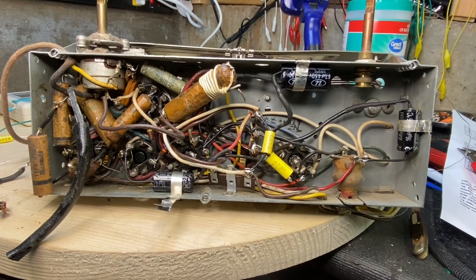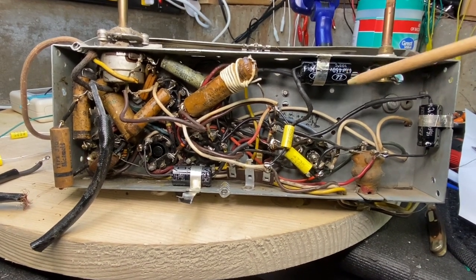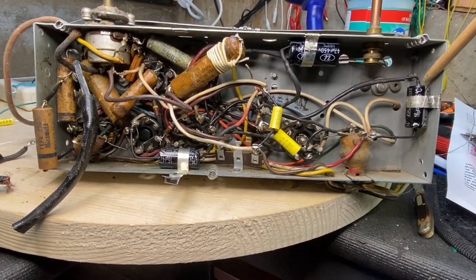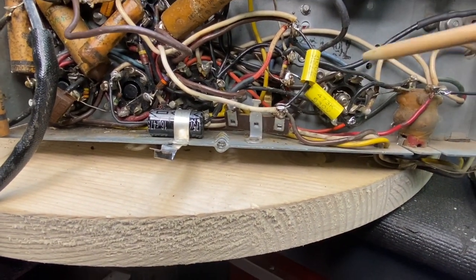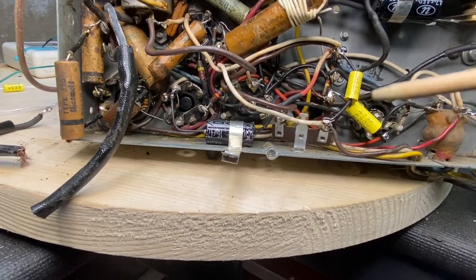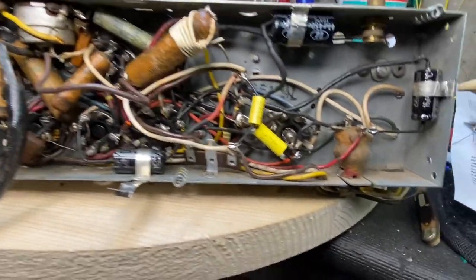Quick update: since this is the 125, I've got three electrolytics. I have a 40 up here that I replaced with a 47, and then I have two 15s, which I replaced with 16s. Now I'm starting to go through and repopulate these caps as I go. These original straps turned out nice.